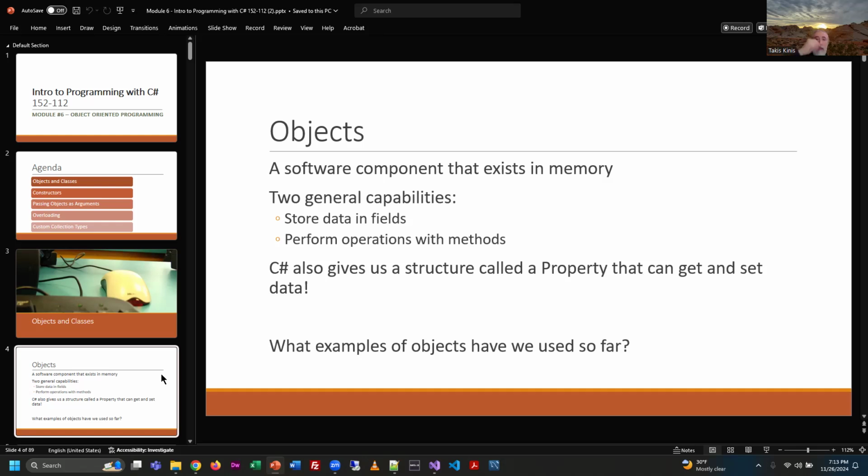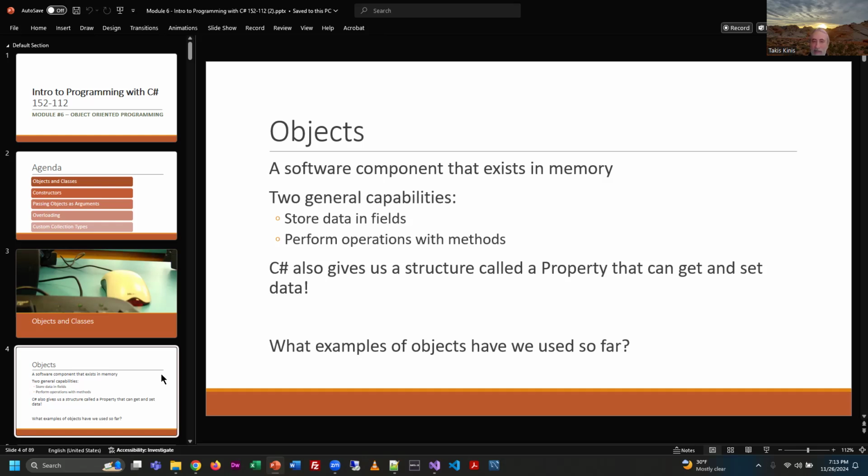So an object can perform operations. And notice when we're referring to objects, we call them methods, right? We don't call them functions, but that's really what they are. So methods are really functions that are built into an object. And if you want to make the correlation, my capability of taking out the garbage or walking the dog is one of my methods, right? And remember, I used that terminology when I was describing it.